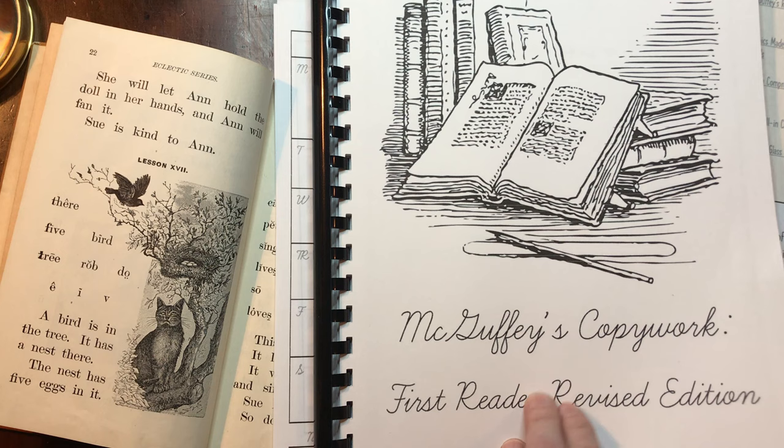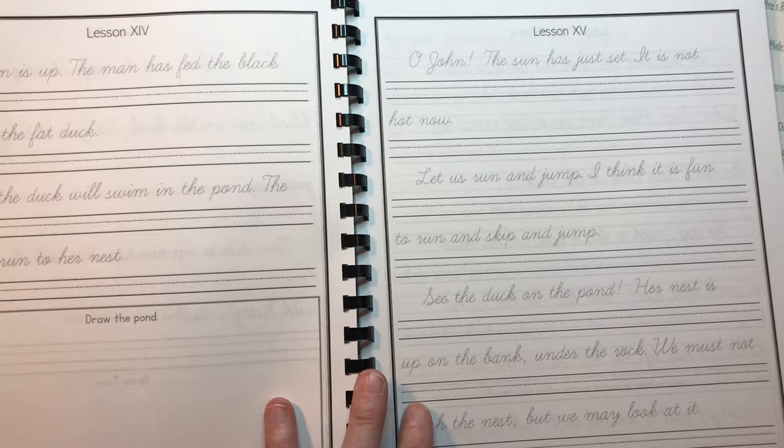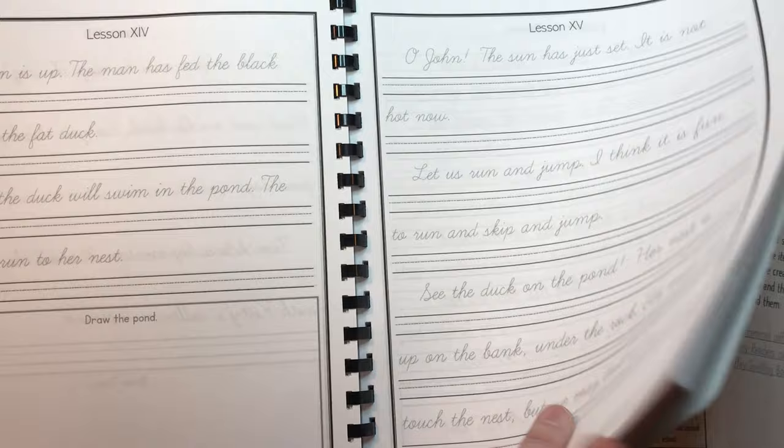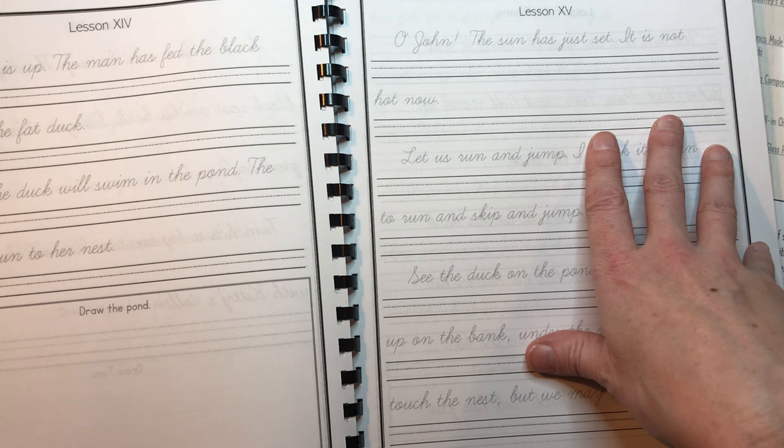So let's say they had read from the first reader, and then they'd want to do the matching copy work, right? Let's say we're on lesson 15. I give some guidance on how many sentences to do at the beginning. So I'm saying with level one, only 1 to 4 lines. It's up to you how many you want your child to do. You really know what their endurance is best.